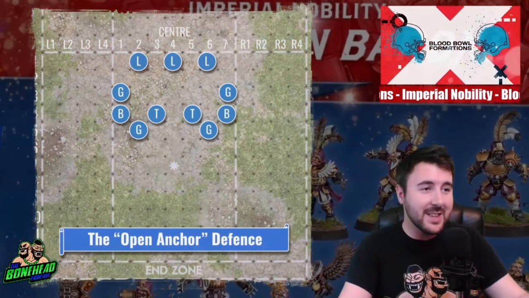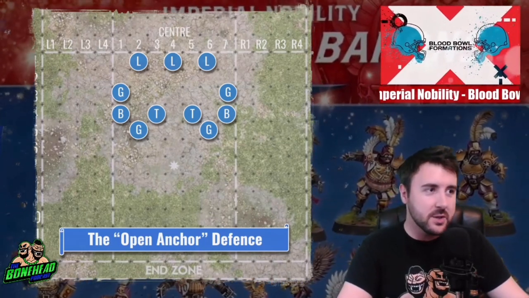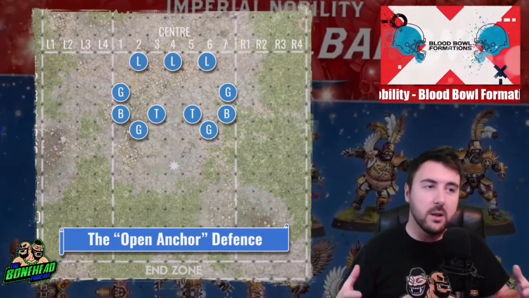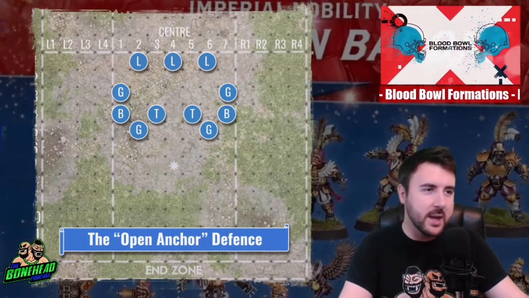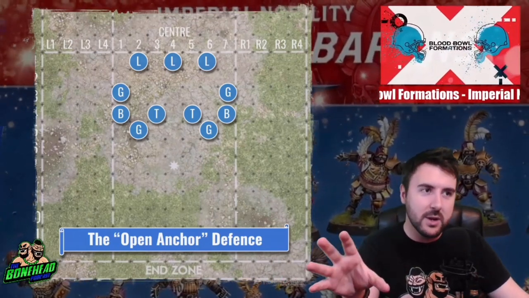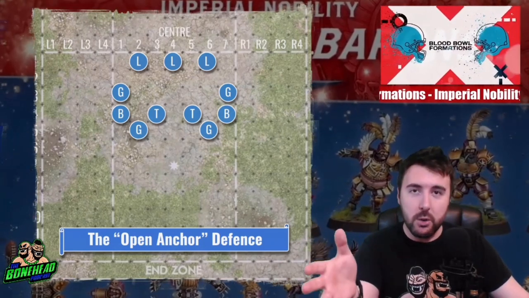So first up is a formation that I have used dozens of times now. I've played an absolute ton of games with Nobility in the last month or two, really just trying to explain what works well on them in the future and actually how good the players are. I learned a couple of things along the way. So the open anchor defense is probably my go-to setup when I don't have the ogre. Now we will have a look at some formations where you do have the ogre as well, but this will work against the majority of teams.